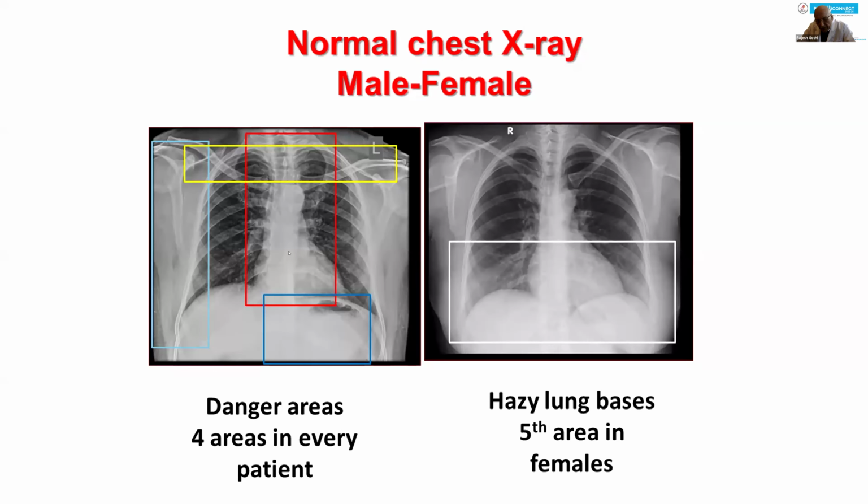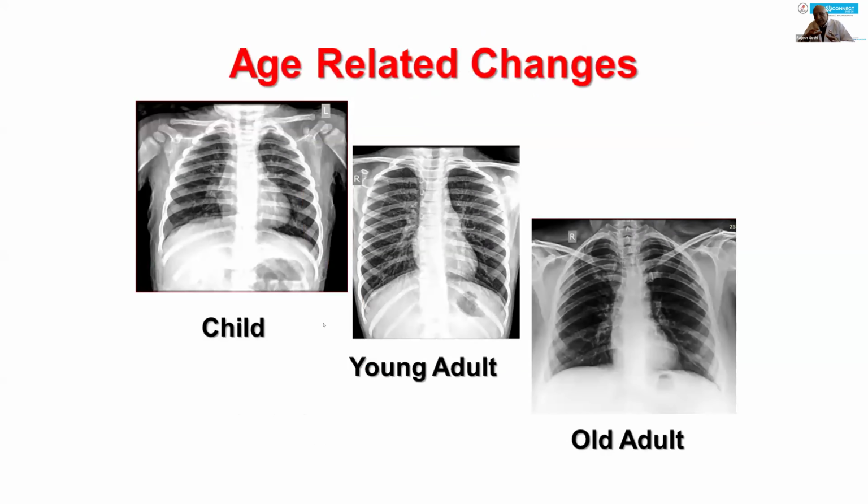Don't miss the mediastinum. Don't miss the hilum. Don't miss the periphery of the lung. Don't forget that the lungs have apices and the inferior area, the abdominal area of the lung parenchyma. Always look for the presence of a gas shadow over here. It's very, very important.